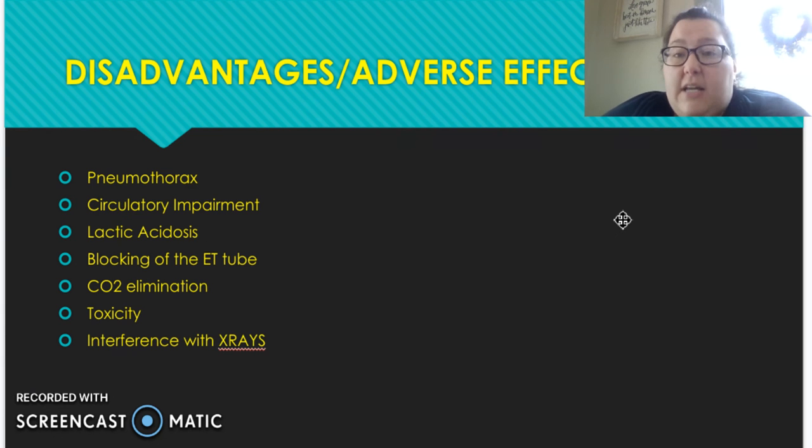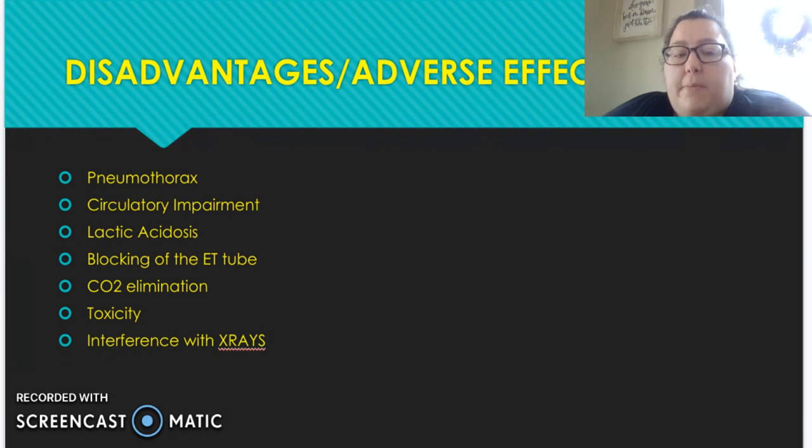So, disadvantages and adverse effects. A pneumothorax is a common complication of liquid ventilation. If insufficient PEEP is applied at the end of expiration to support the alveoli not filled with PFC liquid, the alveoli will collapse, and in return, the force can cause a pneumo. So during PLV, using conventional ventilator PEEP in addition to the fluid reduces the chances of that actually happening.